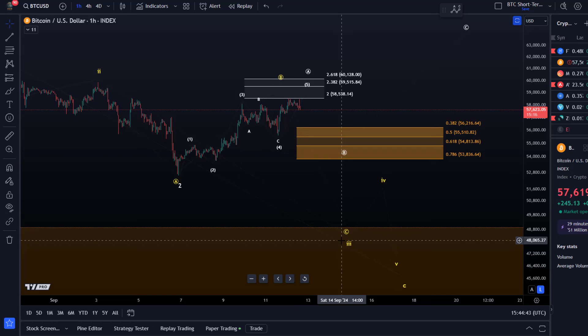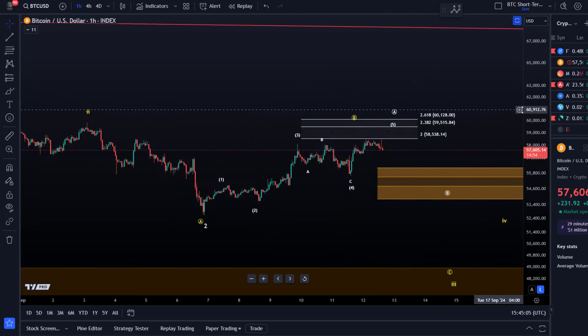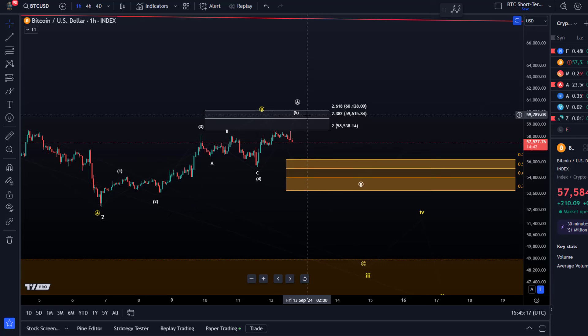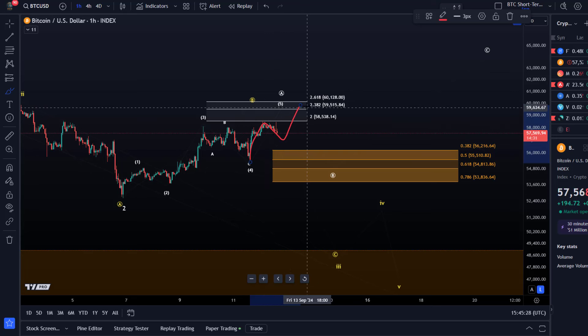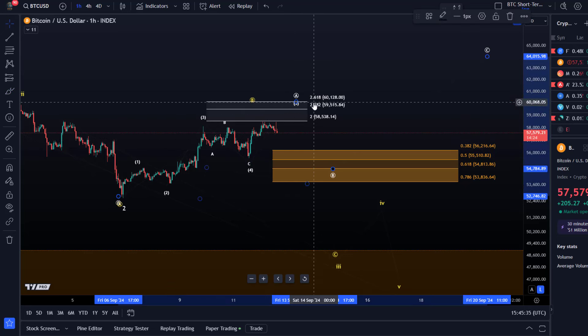We have to give the price the space to possibly retrace to 53,830 if it needs to. In the white wave count it can even go lower — B-waves sometimes overshoot to the downside, which makes the structure even more challenging. I'm primarily going to watch this support zone. There's not much happening right now, a little bit of downside pressure — maybe the pullback is starting. But for now there is still potential for maybe one more high, possibly within the context of an A-B-C structure in an extended fifth wave.